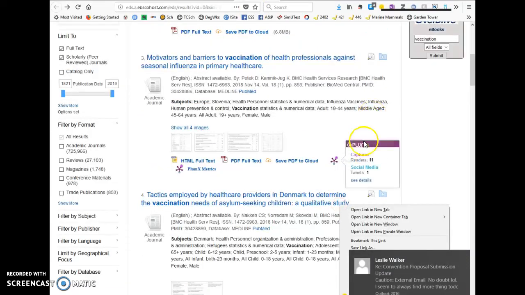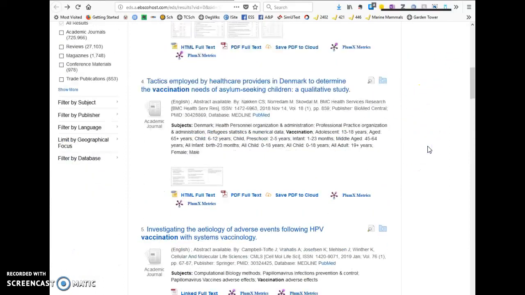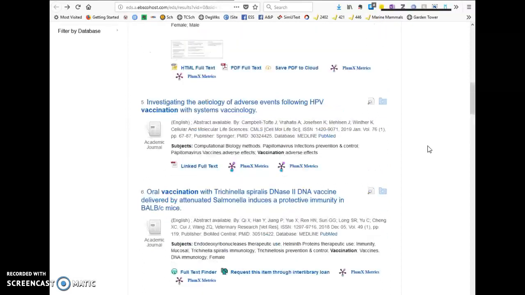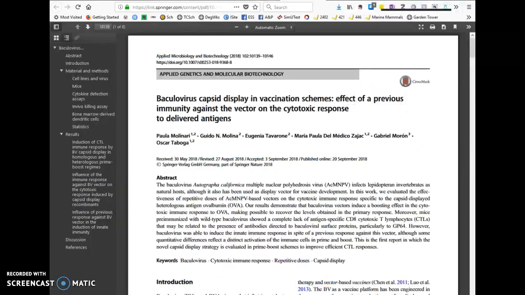thing here, which is showing you a list of the articles that it found. And you would want to look at one of these that says full text. And then I clicked on one and I got this paper. So this one is written in CSE style. It's a peer-reviewed journal, pretty highly related.